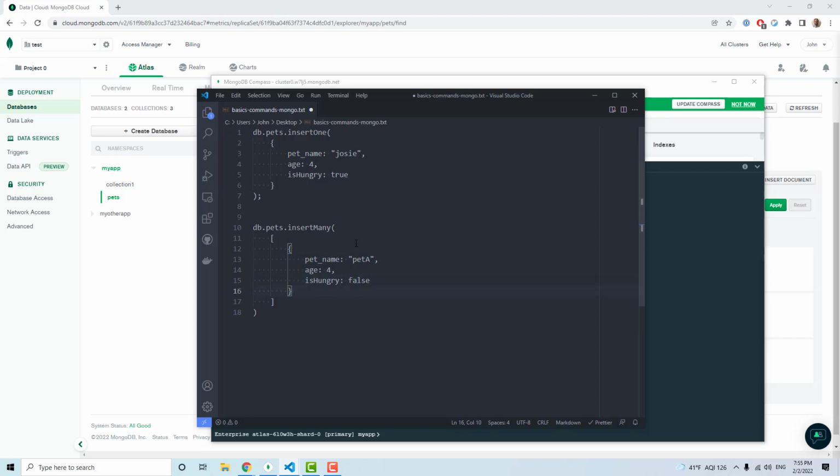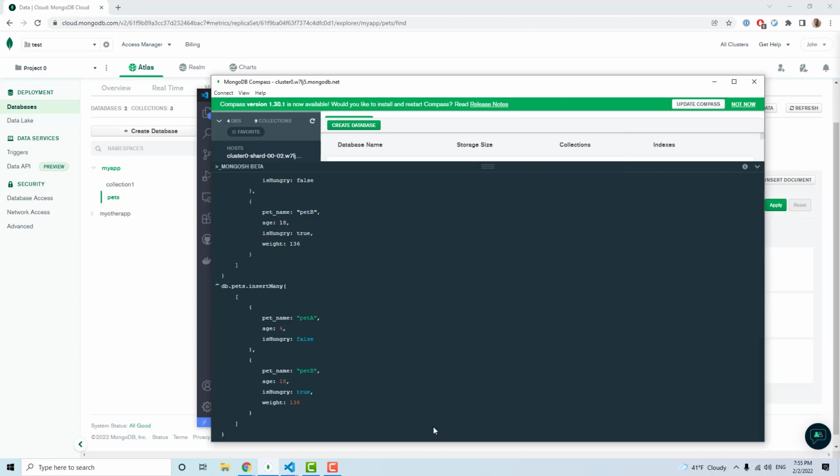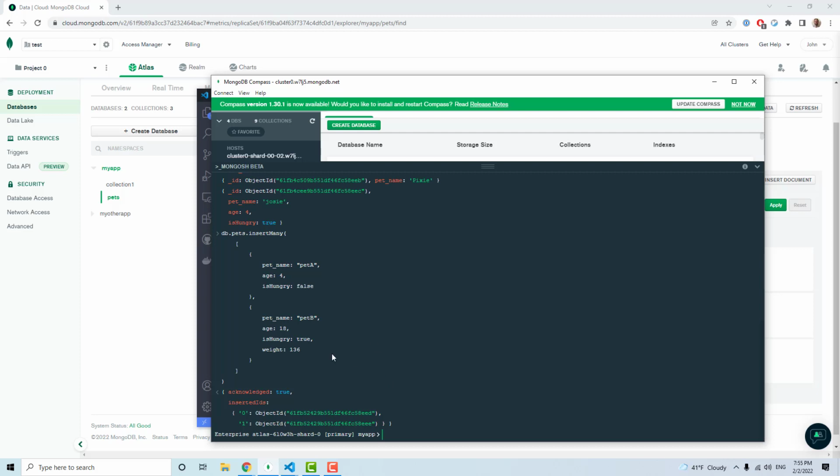And then, so this is a separate object, comma, and then another object, we'll say pet name, pet B, age 18, is hungry true, and let's give it a weight. So weight of 136 pounds. Okay, and so let's give it a try on inserting this. So copy, paste, enter, and it looks like it worked.